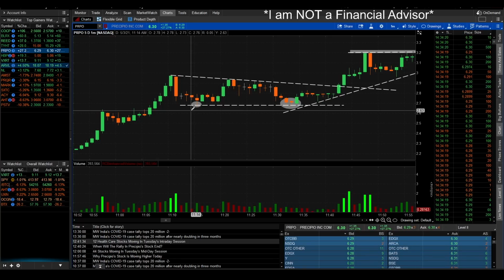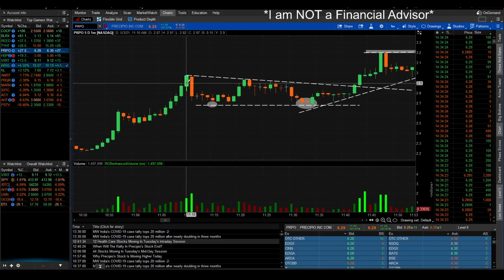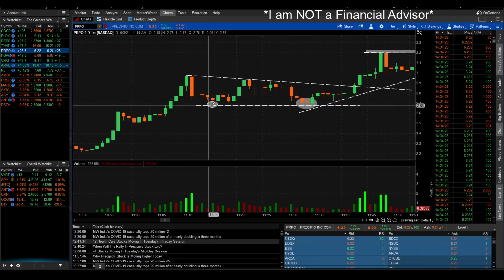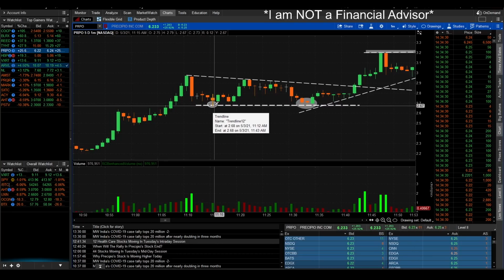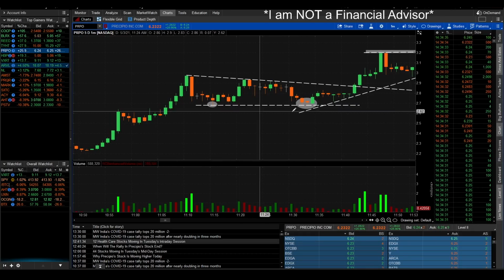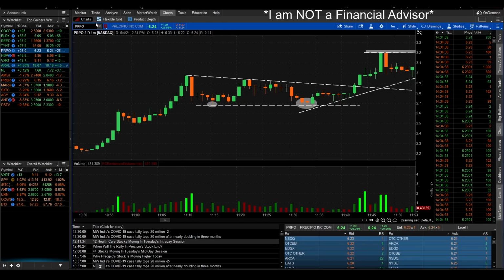Almost like 300, 400%. This thing actually made a move past its high of day and got overextended, and then came back down. Came all the way back down here to $2.68. Pushed back up, came back down again, $2.68. It double bottomed, right? You had this little wedge downtrend here. So what I'm trying to bring together here is when small caps are getting hot and you see a 100% mover, maybe the next day you'll see another mover set up identically.